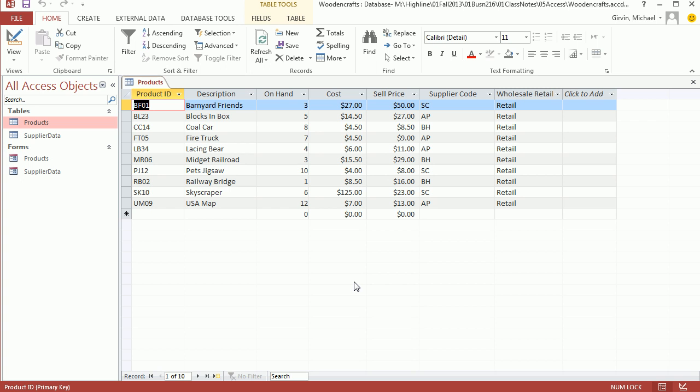Now our first question is a simple one. I just want to say, hey, show me just description and the sell price. See, here it is. We're a small kiosk in the mall selling wood toys, and I just want a printout of the names of the toys and the sell price. So this is a very simple question. We don't want to see all the raw data. We just want the name of the toy and the sell price. So I'm going to close this table.